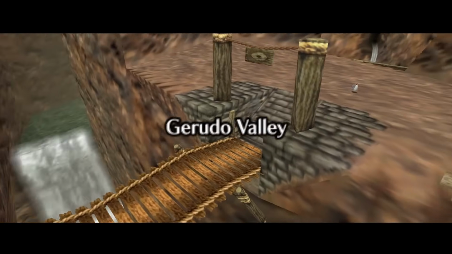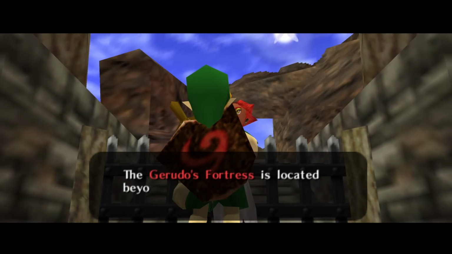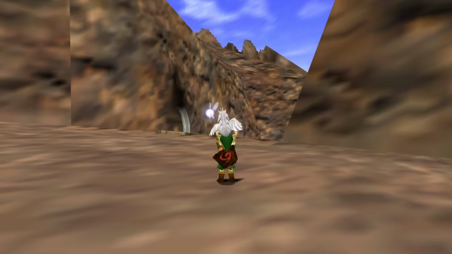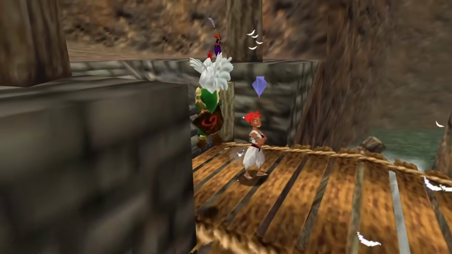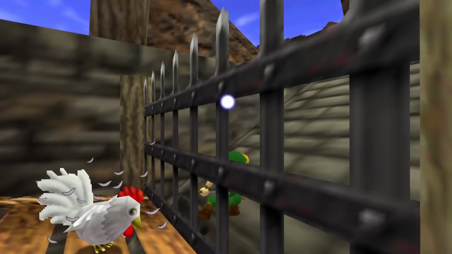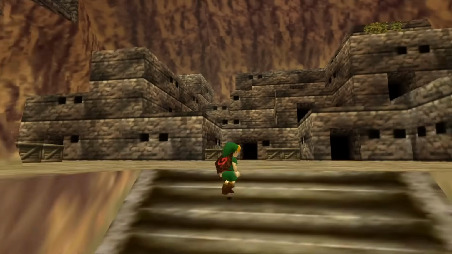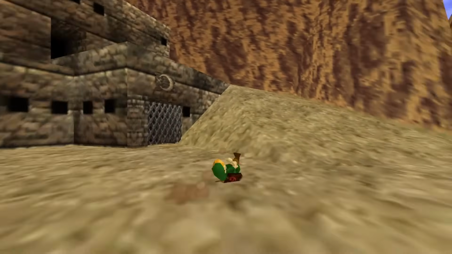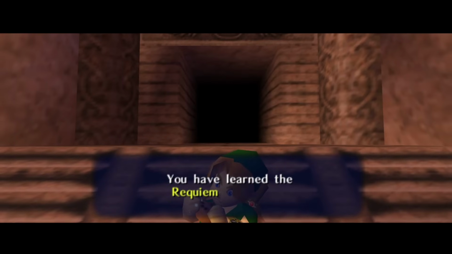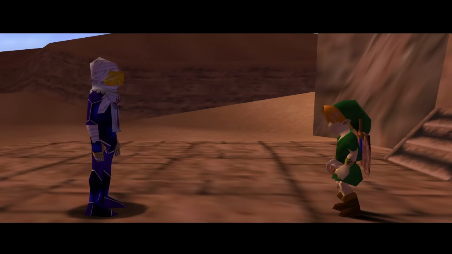In Gerudo Valley, the entrance to Gerudo's fortress is gated off as a child. However, there is a way to get in early. Using this Kuko, you can stand on this part of the bridge, then do a precise running jump towards the gate and jump slash onto it to climb it. Congratulations! You've entered Gerudo's fortress early. From here, you can even travel all the way to the Spirit Temple and learn the Requiem of Spirit early. Neat!